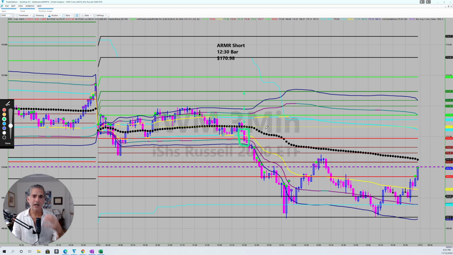We love confluence on our trading desk. I would not have put that trade on in a vacuum by itself. But when we see the NASDAQ breaking down below a key gamma location, we look over to what's happening to the small caps. Yep, they're violating the VWAP. Put the trade on. And on this bar here, not only does it violate the VWAP, but it also breaks below the opening range low. And that's one of my favorite setups.